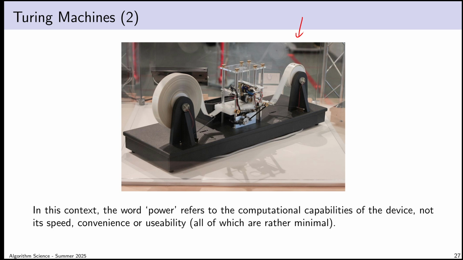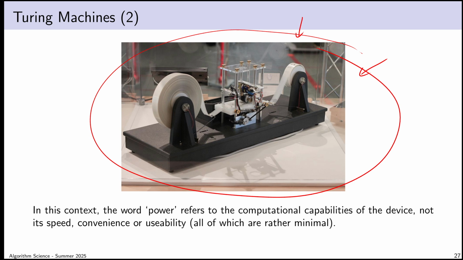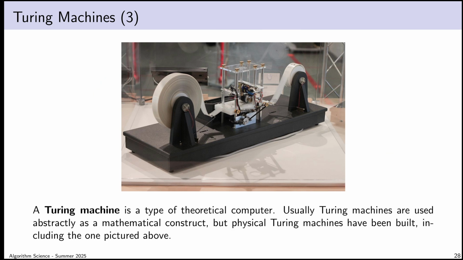Instead, when I talk about the most powerful computer in the universe, I'm talking about its computational capabilities, the types of things it can compute. And so I'm saying that the most powerful computational device in the universe, the most powerful computational system, is this thing. Anything that you can compute, anything that you can ever imagine computing, anything that it's possible to compute can be computed by this. This is something called a Turing machine. A Turing machine is actually a type of theoretical computer. So Turing machines were invented as a sort of mathematical abstraction, as a construct to allow us to write proofs about the capabilities of a computer, in a sense, or at least that's how we're going to use them in this lecture.